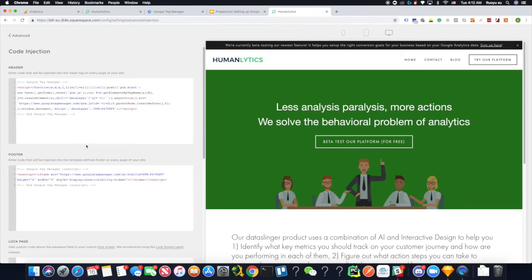As you can see here, code injection enables us to place additional code into the header, footer, or sometimes body tag of the template that we're using on these content management platforms. You might have a question here. This is what I want to touch on. Why header? Why are you placing everything in the header? You probably have heard this 1,000 times from different analytics platforms. I'm going to show you why the header has this special place in web analytics, and that's why we need to place everything there.